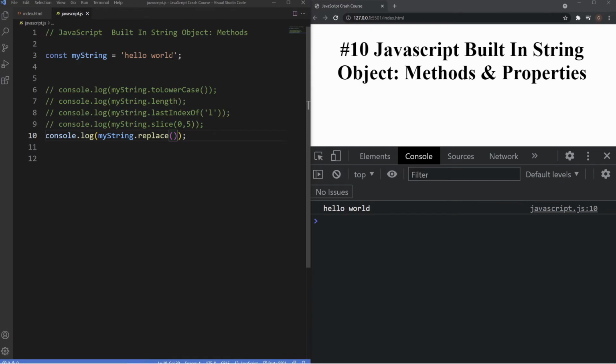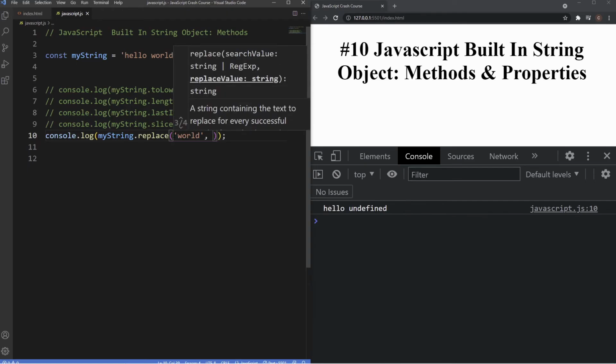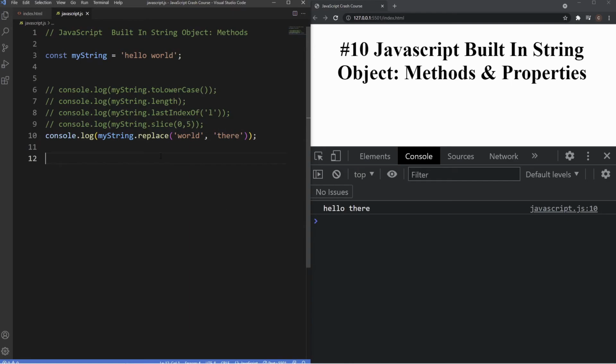So let's just say we want to replace the word world with there. We'd go inside this method here and we'd grab the word world and then use a comma and replace that word with the word there. And as you can see now, using the replace method, we've changed the original string from hello world to hello there. So those were some of the common methods and properties we can use for the built-in string objects.